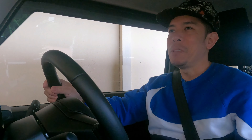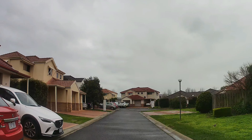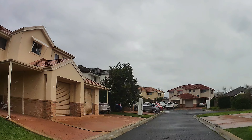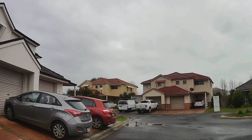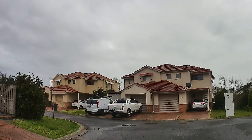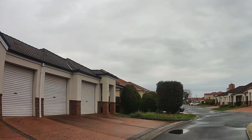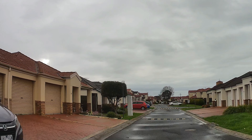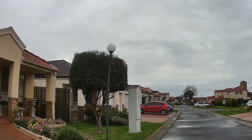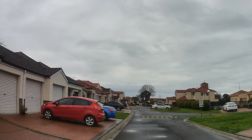Good morning guys — at the moment we are here in the car park of the Airbnb where I am staying. It's a big house. This place is actually a gated community, like a subdivision. Before you get in you need an access card to open the gate. The road is small, just enough for two cars. If the car is big like a truck you need to give way first. This is my very first time in a place like this.